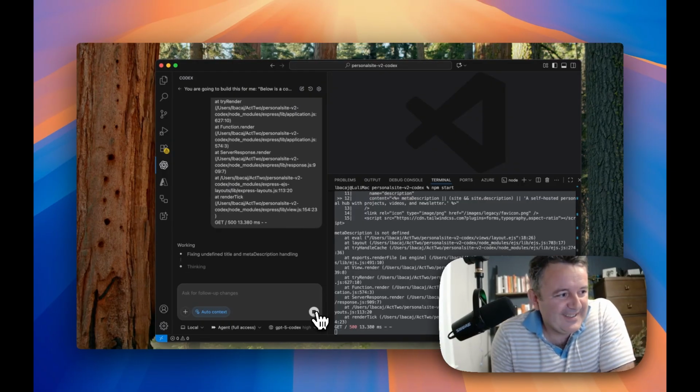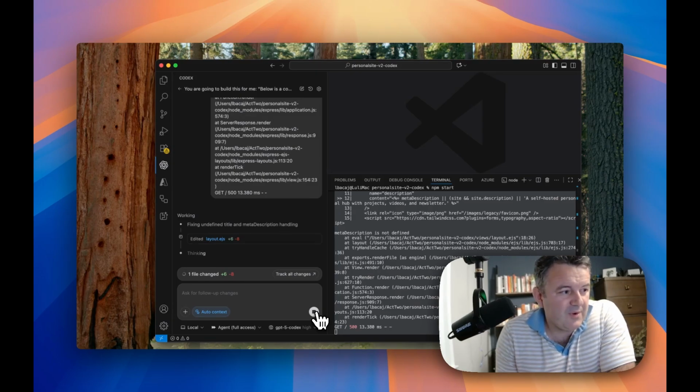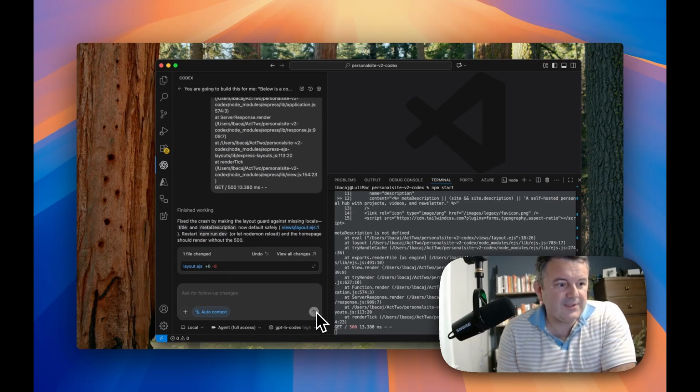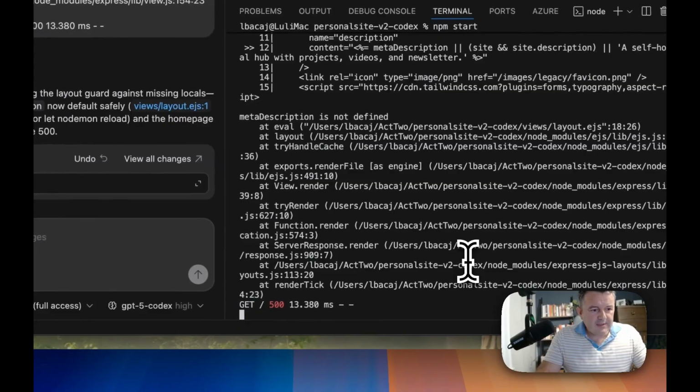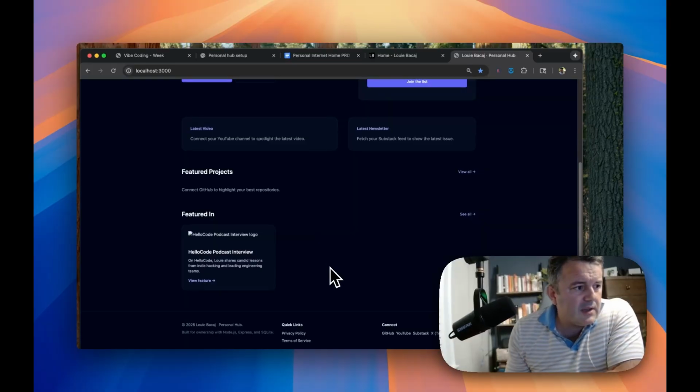You can just yell at it and say, after the poor bastard spent a whole bunch of time doing this work for us, we're gonna yell at it and say, fix this crap. And so anyway, let's see what we got. So we're gonna run it again, npm start. I restarted that server. And okay, all right, look at this.